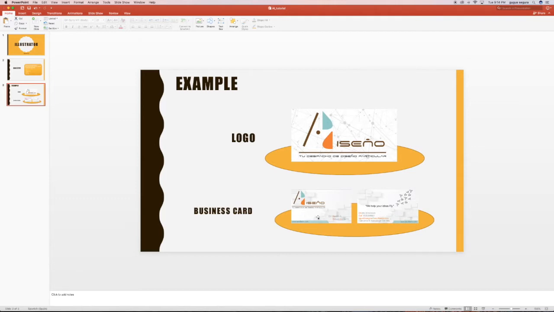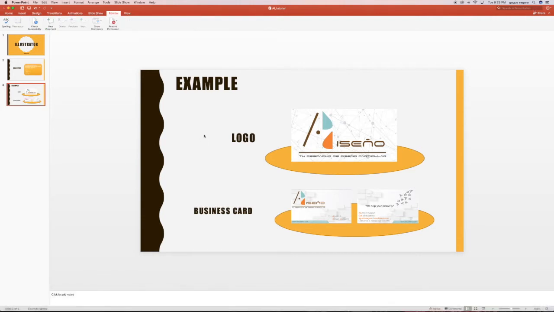In the front side, you will include your logo, your web page address, and your name, and in the back side of your business card, you will include a phrase with which you identify. The phrase can be your own, but if it isn't your own, please give credit to the author. You also need to include your institutional account and a background in both cases. So let's get started.